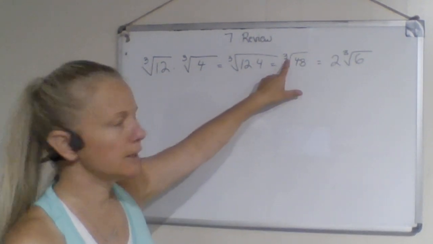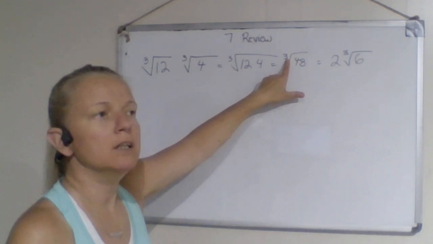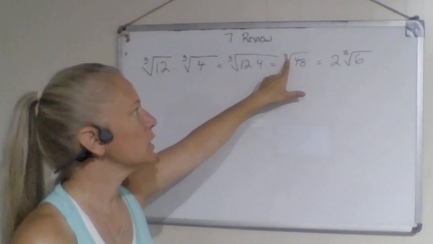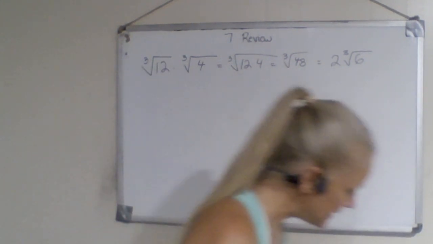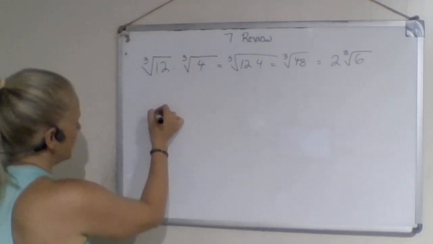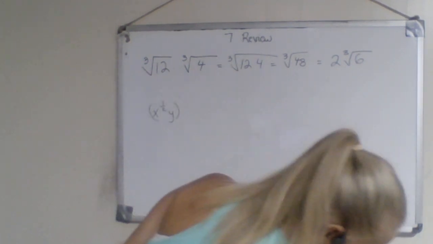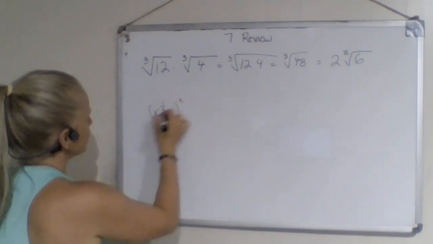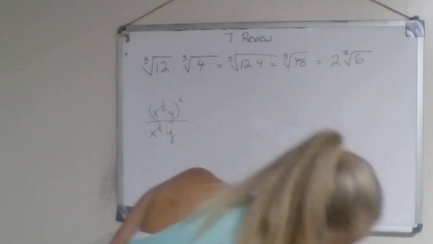That number that tells you what kind of root it is, it's also going to tell you how many of the same kind you need in order to pull one out. This was a 3. If it would have been a 4, we needed 4 of 2's to pull them out, right? Let's look at another example. If I have x to 1/2 y, and all of it raised to the 2nd power, over x to 1/2 y to 3/4.